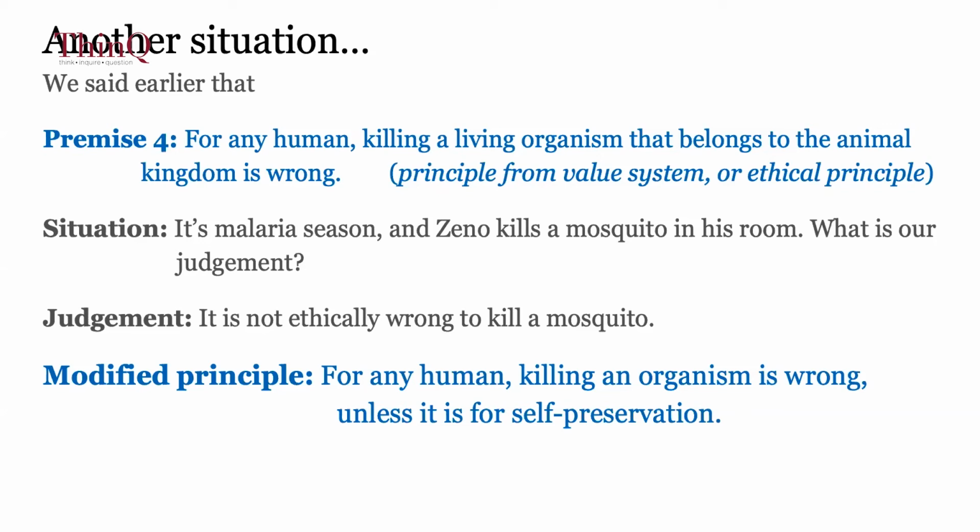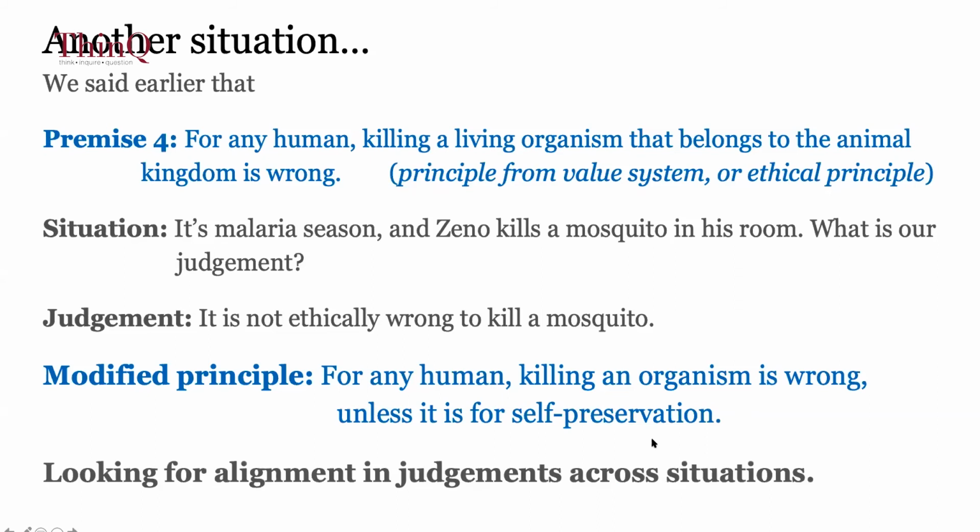So it's not that ethical principles that you use in one situation... Yes. So what I wanted to say is that here we're looking for alignment in judgments across situations, right? We're trying to apply the same ethical principle in various situations and making sure that our judgments are consistent across situations with our ethical principles, right?